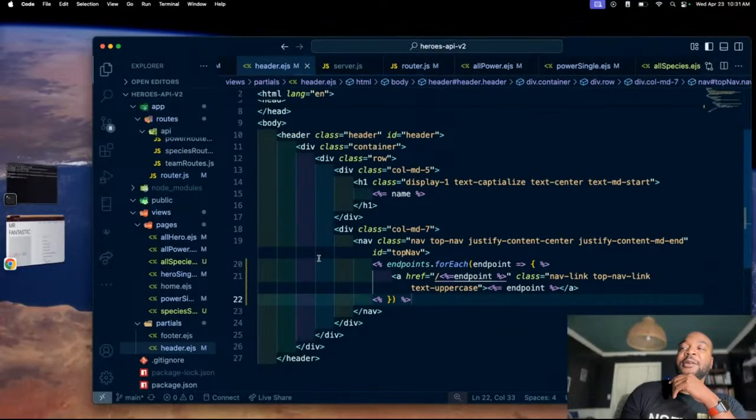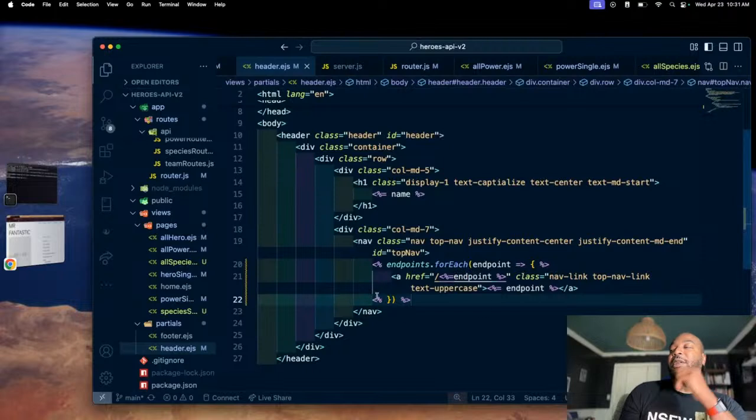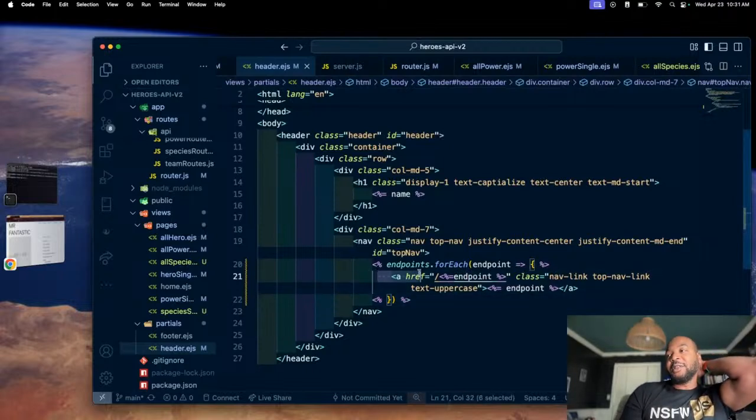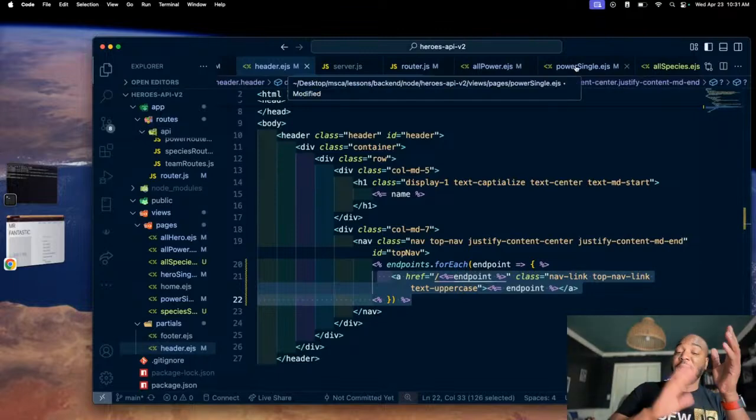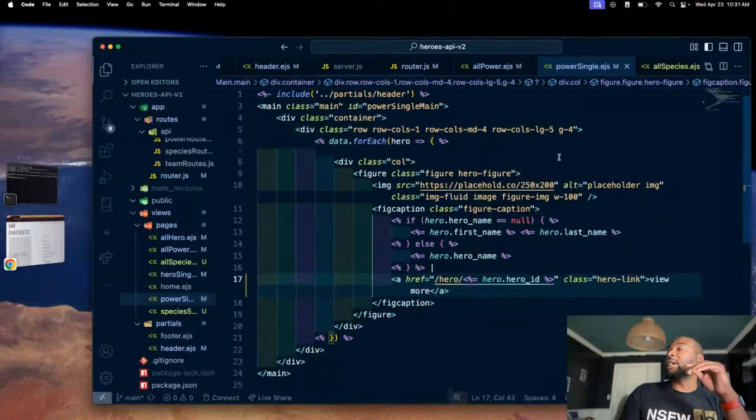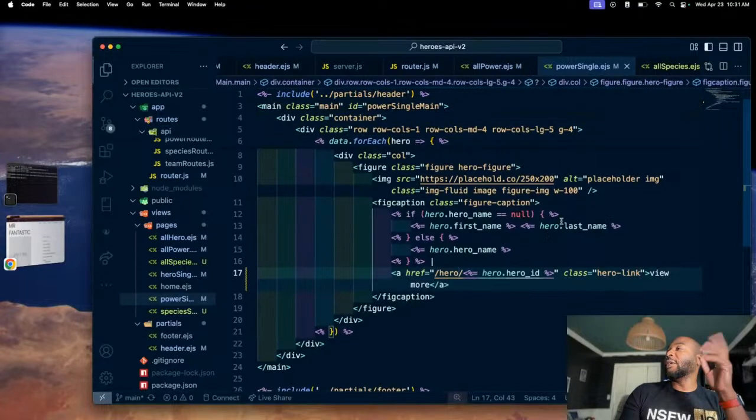And then for my header, instead of having all those anchor tags written out explicitly, I just say, hey, for each endpoint, just make this one template of the endpoint. And there we go. Cool. I got that. So yeah, like I said, pause it if you need to. Go back and check on that work. Also, you can rewind and see what I did.